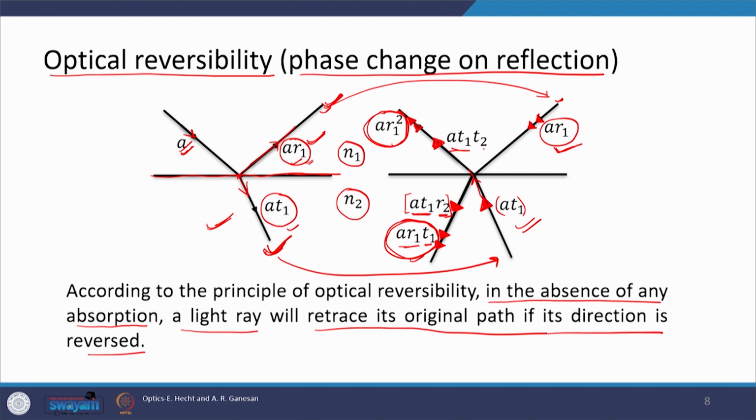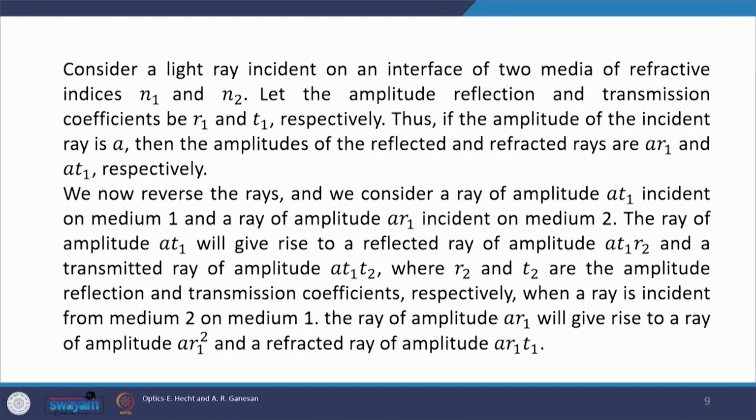Let us represent this transmitted part again with a single arrow. AT1 is the incident one. To calculate the transmitted amplitude, just multiply it with the amplitude transmission coefficient, which is T2 here. This gives us the final magnitude of the wave which got transmitted, and this is AT1 into T2. All this is written here in great detail. I am not reading it, I am leaving it for you for your concept clarification.